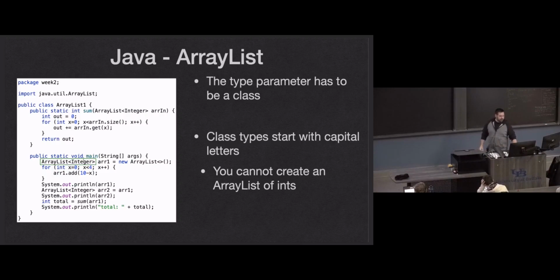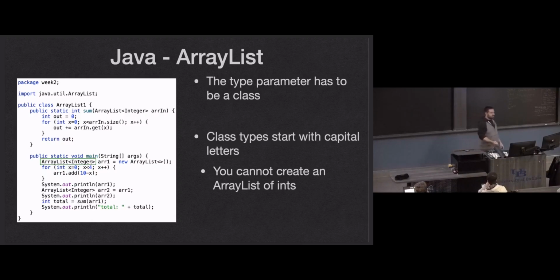So whenever you use a type parameter, whenever you create an ArrayList of a certain type, that type cannot be a primitive type. So all our types that start with lowercase letters are int, double, boolean, and kind of char. I just mentioned it off the cuff a little bit. Those primitive types, we cannot create ArrayLists of those types. Just can't do it. Not allowed. Java won't let us do it.